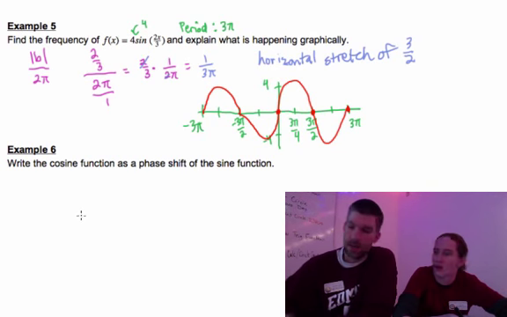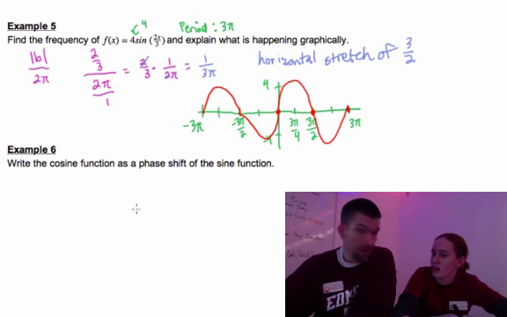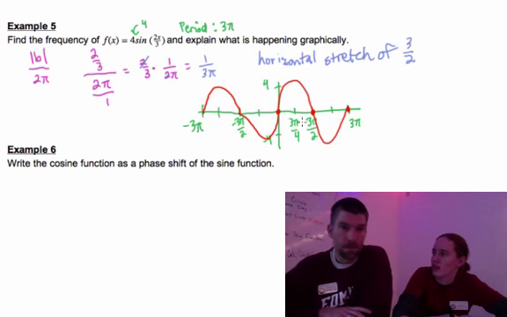You can use one of these bad boys too while you're learning. Always helpful to make the connection there. But the thing with the calculators, it's not going to tell you these in pies. You're going to have to figure those out yourself. For 3 pi, it's going to have 9 points something. It'll be some really weird deal. So you do have to have some patience. But it is possible to graph by hand fairly easily and then double check on your calculator. You ready to do example 6?